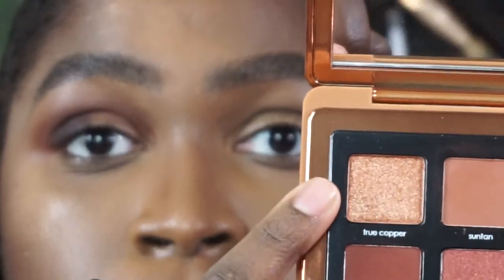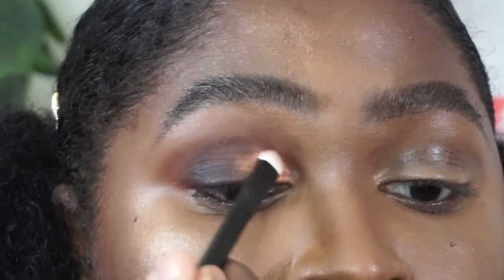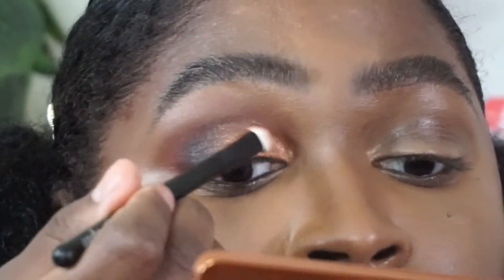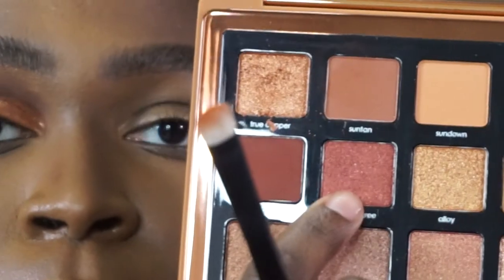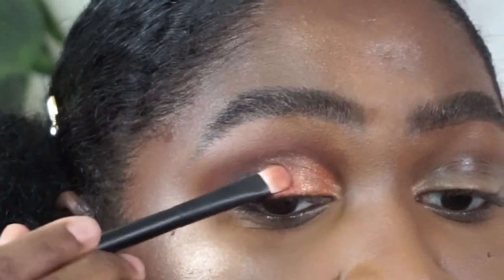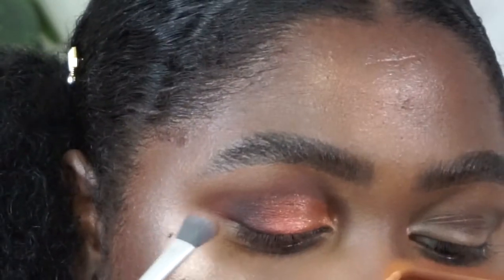For my lid, I'm gonna go in with the shade True Copper, and I'm using a Refer number 2. That's pretty. I'm gonna flip the brush over and go in with the shade High Degree right there, and I'm popping that right in the center, connecting True Copper with Deep Dive. Going back in with the shade Magma here, and we're gonna blend in Deep Dive and High Degree.